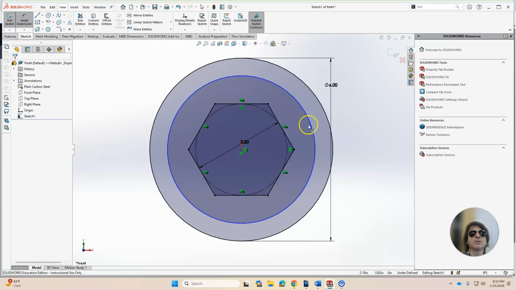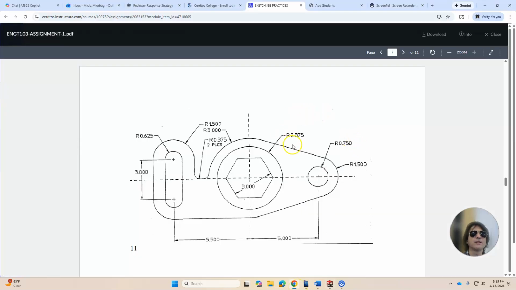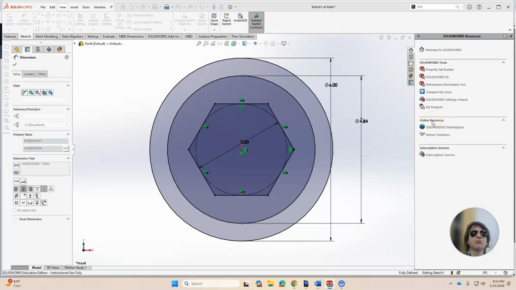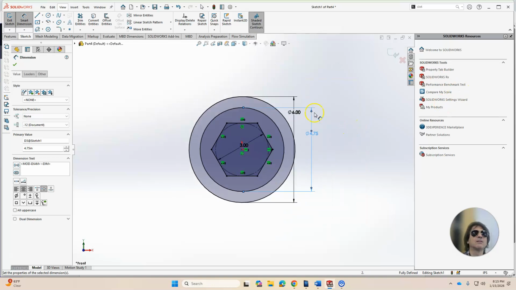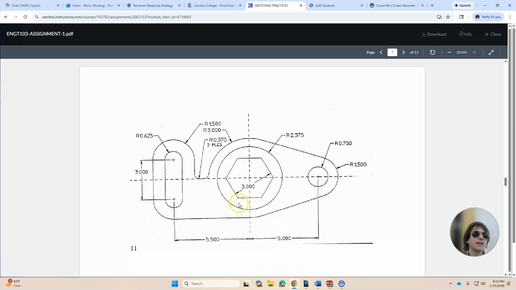This circle has a radius of 2.375, so that means 2.375 times 2. Then we are going to make a straight slot. And we will assume that it is asymmetric, so 3.